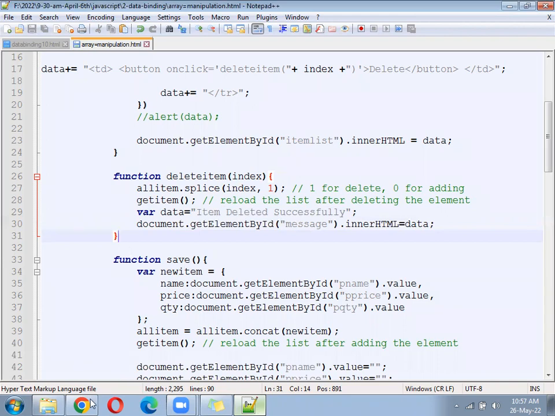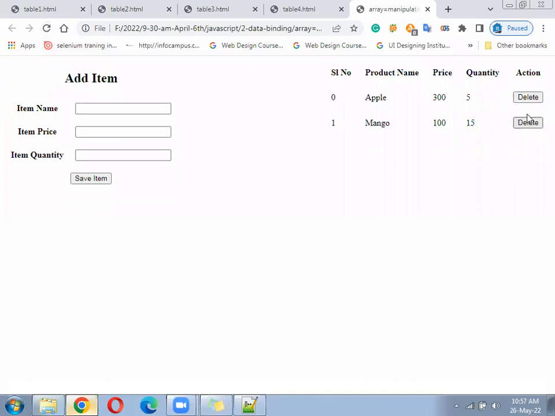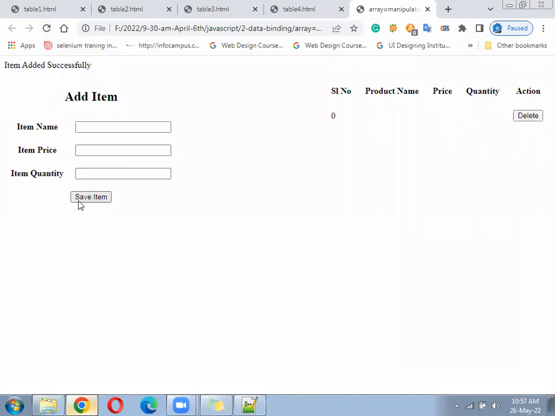Okay, so hope it's written, delete is happening, save is happening. You are able to add, you are able to delete, and the message is also printed properly.